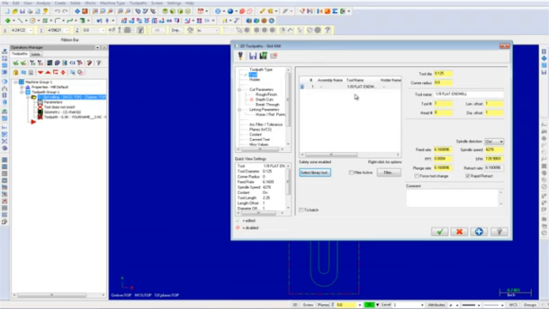I will now take a brief moment to explain a few of the parameters on this page. The feed rate, plunge rate, retract rate, and spindle speed are based on the tool definition as set in the tool settings. You may change these values as per your part materials and tools. In the comment field, enter a comment to help identify the toolpath in the Operations Manager. For this example, input the following comment as shown. Once complete, select the cut parameters.